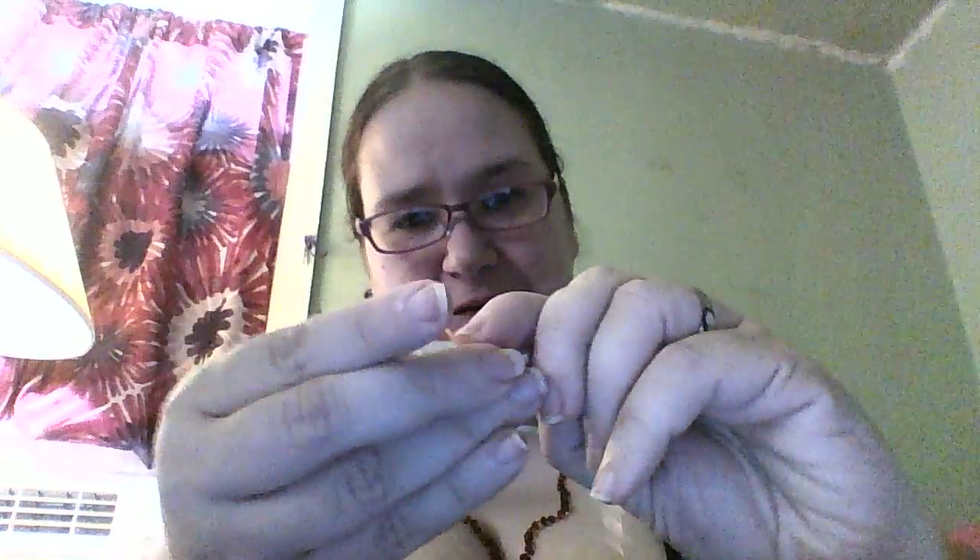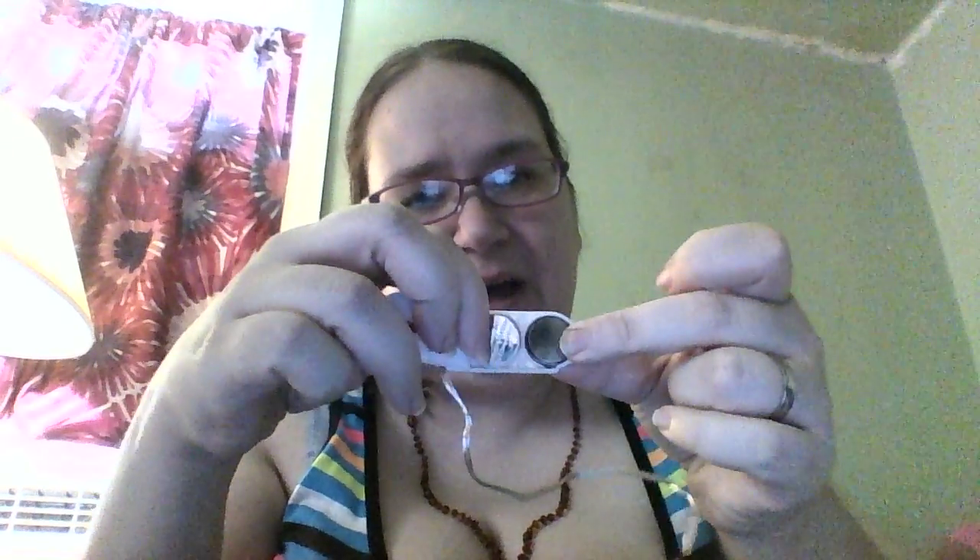What I like is they're reusable. Obviously you can turn them on and off, but even once the battery dies, the battery compartment opens easily enough to expose two button batteries. You can always buy additional batteries and swap them out, so you get many years of use out of them.